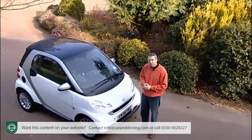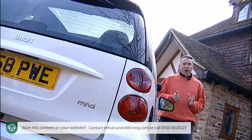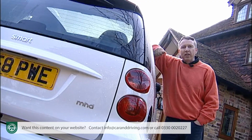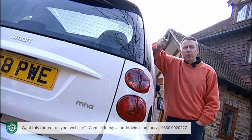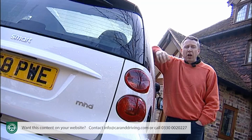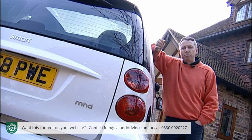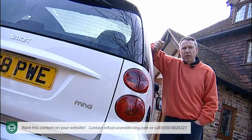770,000 units. Sadly for Smart, those same buyers were largely less interested when the brand tried to bring them larger and faster models. The 4-door family hatchback, the Roadster, the stillborn SUV, nor indeed were many other buyers. And by the time the Mark realised its mistake, the brand had hemorrhaged billions of euros. As a result, the workforce was halved, all other model lines were axed, and a crack team from Mercedes was brought in to focus on the Fortwo, the car that people really wanted, the car that Smart does best.